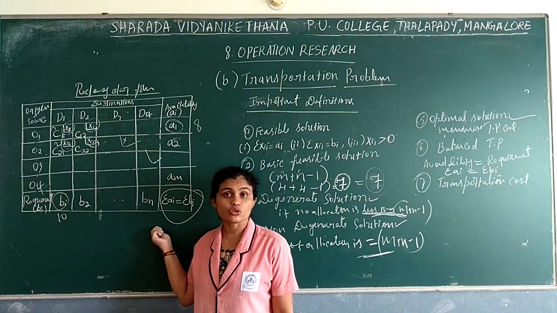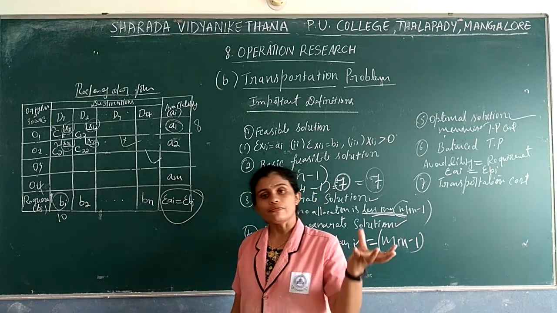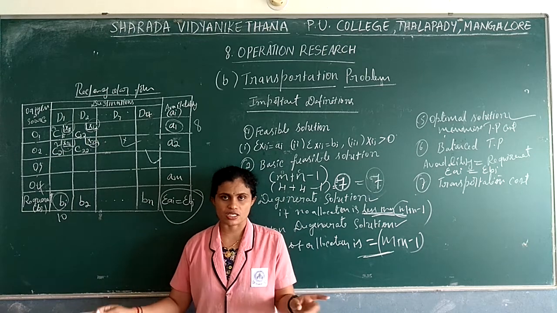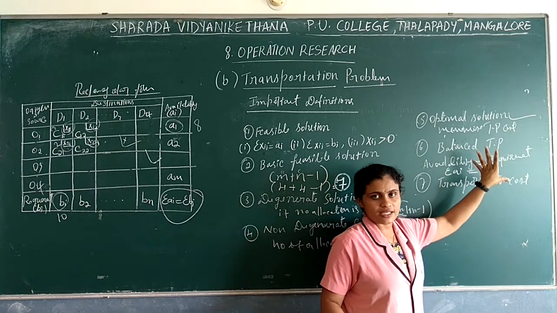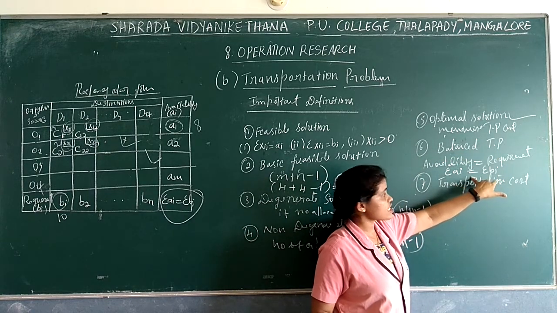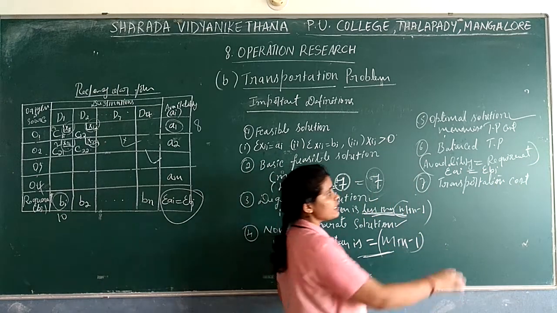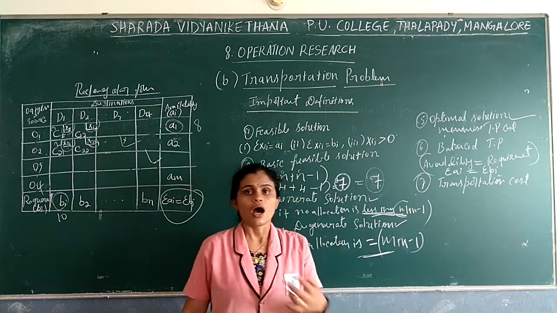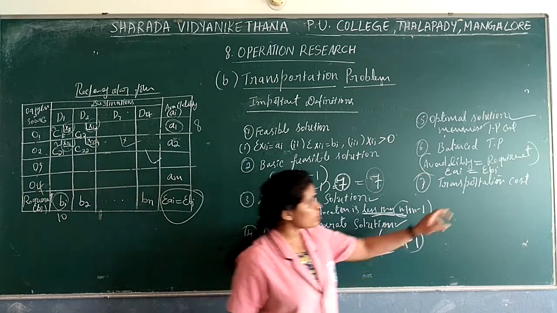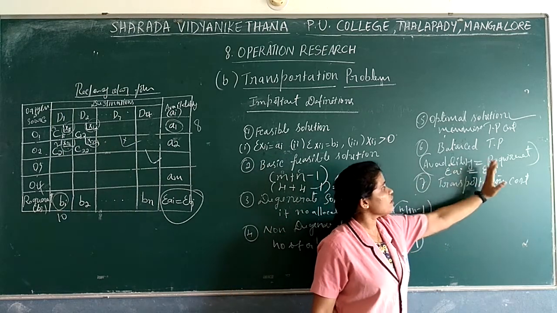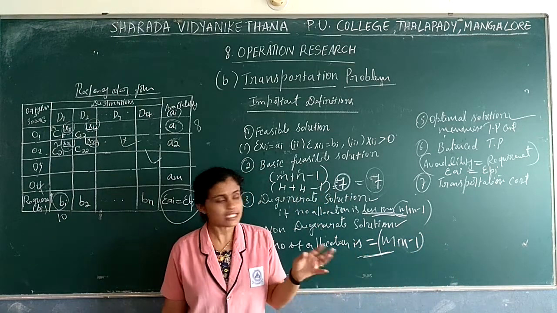But this we will not get to know when the problem is given to us. When we solve the problem, at the end, if both match, then we get to know that the transportation problem is balanced. Now, which condition is that? When that question comes, you have to write: when availability is equal to requirement, or symbolically, when sigma ai is equal to sigma bj. That means availability and requirement. Then we can call the given transportation problem balanced.